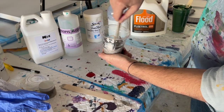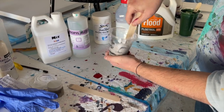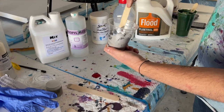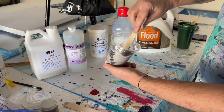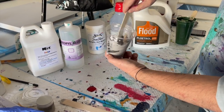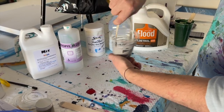Now, one of the things that the alcohol does really easily is disperse those pigments into the alcohol, which allows you then to mix them right into the mix. Look how easy that was. These pigments are mixed completely in that gel. And this now is the consistency that you would say is a tube paint out of a Liquitex Basics or an Amsterdam or an Arteza tube.